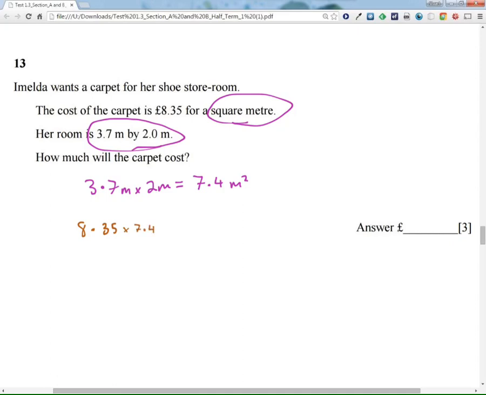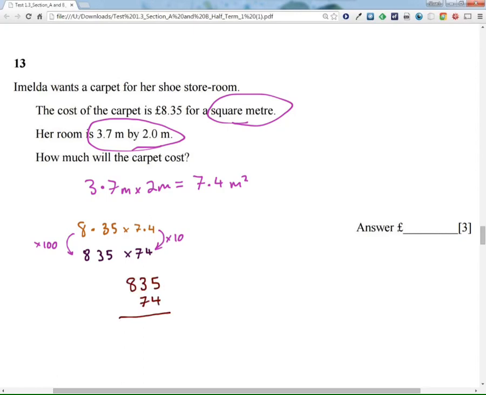Okay, this is not necessarily easy to do, and when you're multiplying decimals together, I would recommend just doing 835 times 74, okay, and then working out what you've done to get that. So for 8.35 to 835, you've times by 100. 7.4 to 74, you've times by 10. This means that when I get the answer to 835 times 74, I'm going to divide it by 100 and divide it by 10, or just divide my answer by 1,000.